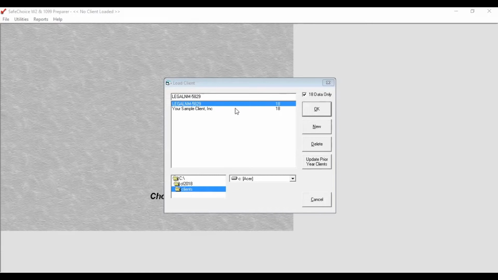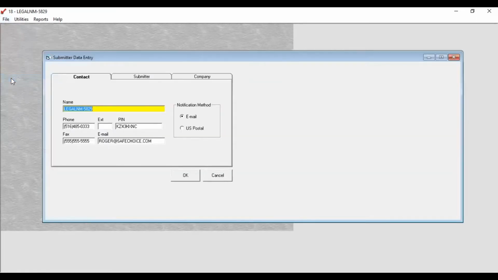The first thing I'm going to do is I've got my company selected, and so I'm just going to click OK. And up along the top on the left-hand side, one of the first things you need to do in Choice Filer is to fill in the submitter information. So you would go to File and down to Submitter. Under Submitter, you're going to be putting in your information, and if it's your company that you're submitting for, you'll of course put in your info.